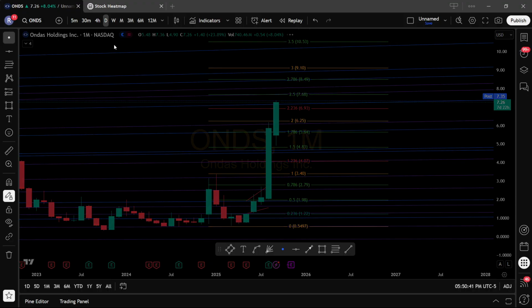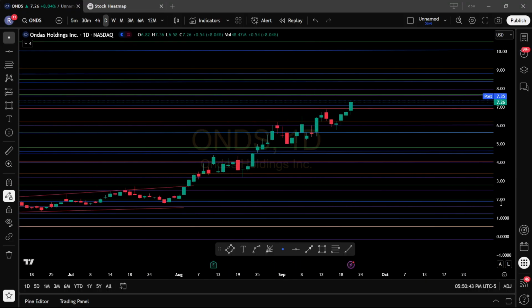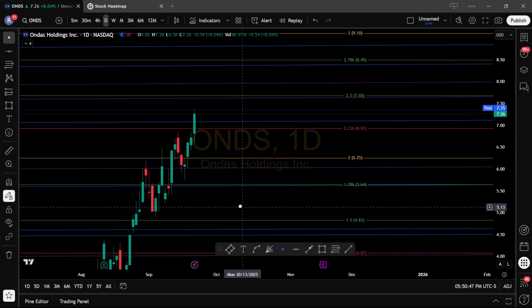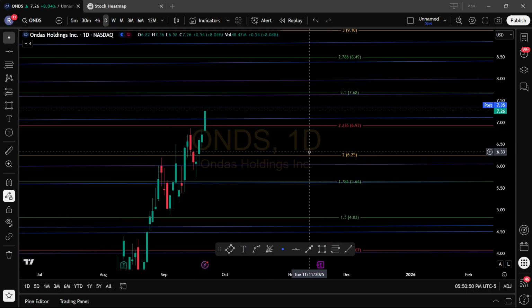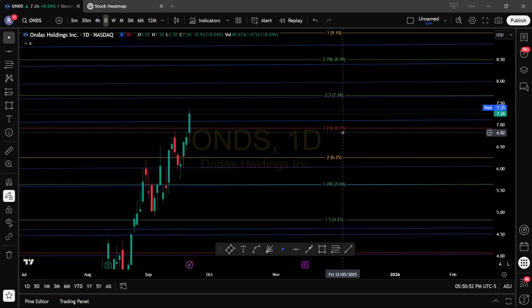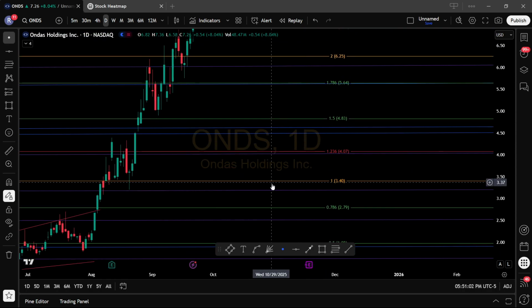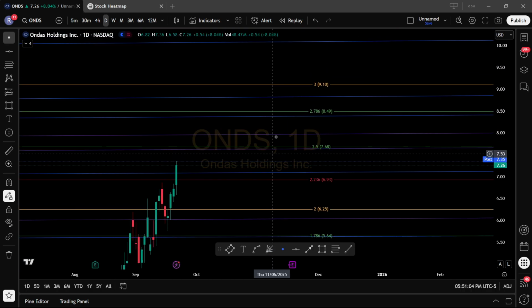If I go back down to the daily time frame, it gets messy with my lines since I have a lot of them. But once you zoom in on it a little bit and read what the actual percentages are, you see it's starting to build off of the solid numbers. So the twos, the ones, it'll probably push up towards three.